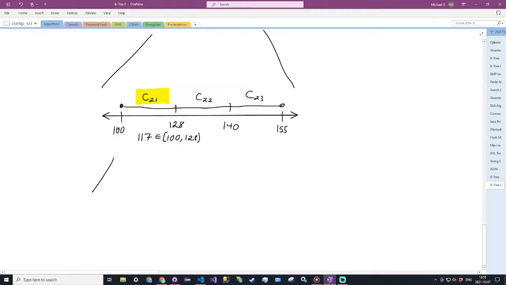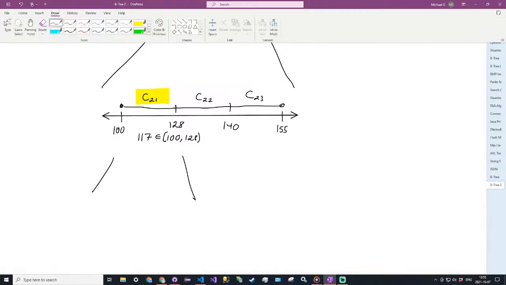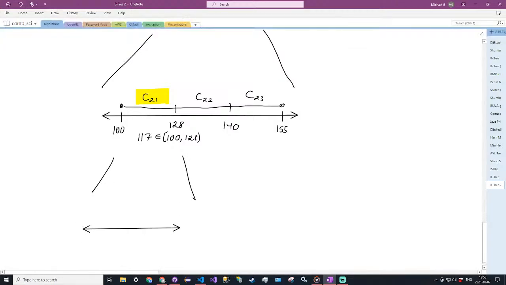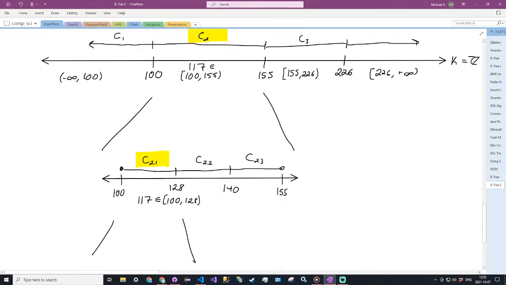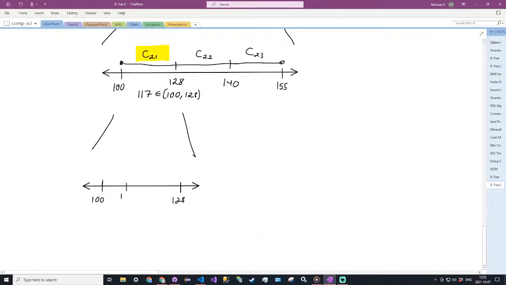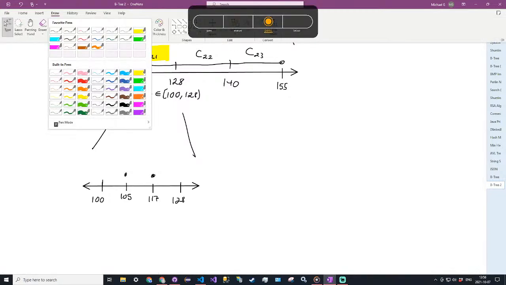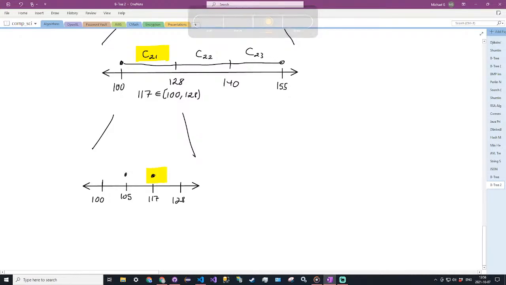So if we expanded this into a number line, we have a finer range here, bounded by 100 and 128, and we have our two keys of 105 and 117. And notice how I'm going to draw dots because it's no longer intervals, they're just discrete points.